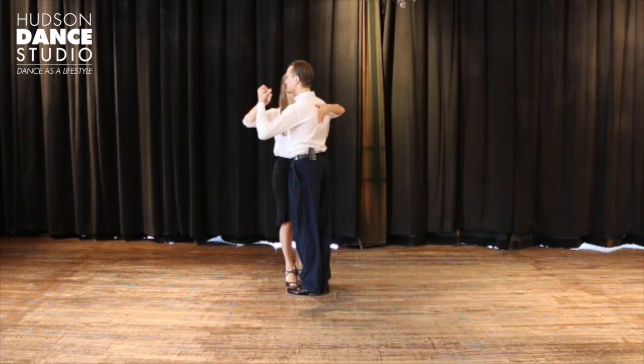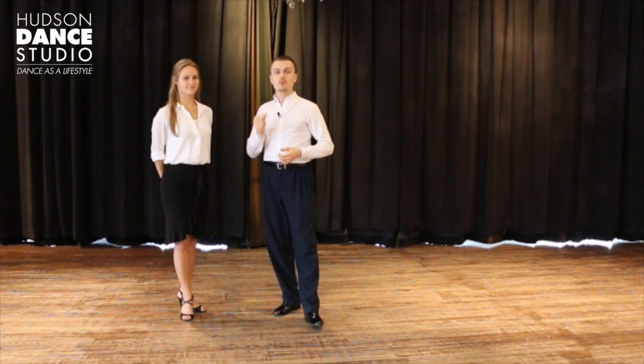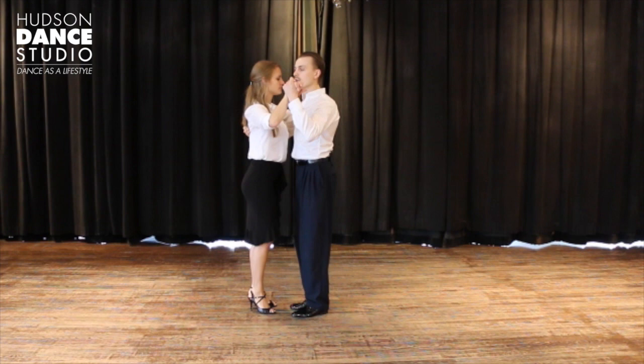Now we're moving forward for the next rhythm in Milonga, which we call traspie. We're going to count 1, 2, 3, 1, 2, 3, 1, 2, 3. We're going to start with the same change of weight like in the simple rhythm. It's going to be 1, 2, 3.